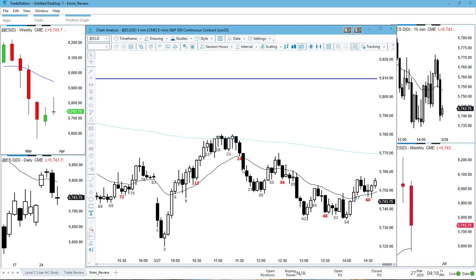So you want to track things like what's the day type. You certainly want to track context. Is it a trend or is it a trading range? If it's a trend, is it a breakout? Is it a channel? Is the channel tight? Is it broad? If it's a trading range, is it tight? Is it broad? Are you in the upper third, lower third, middle third?